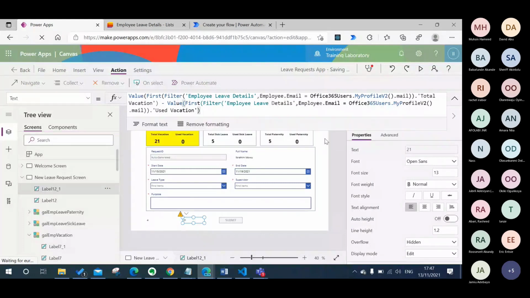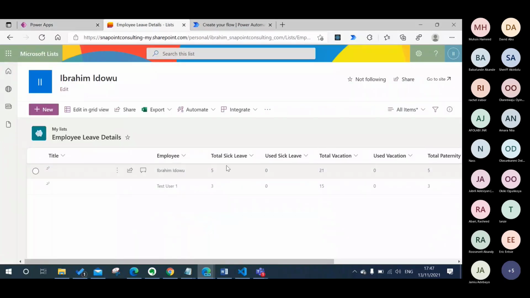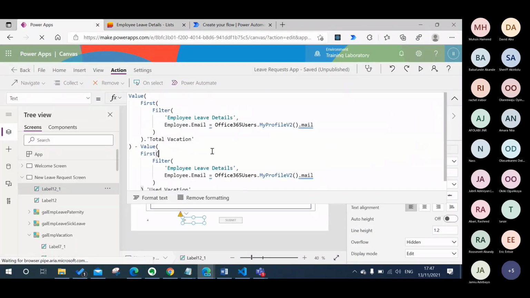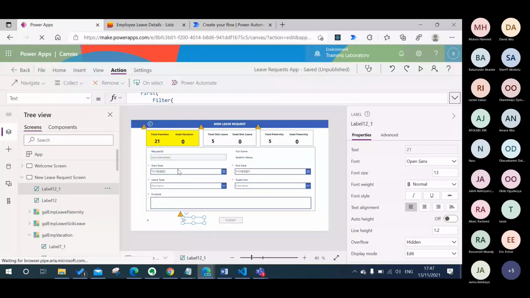Okay, like I said, there are different ways you can achieve this. I would have actually created another column here that does the calculation. It just subtracts, by default, 21 minus 0. So you have a column for the number of days left. We can do that. You can also do the subtraction here just to get the number of days left, which is 21. You can also have it within this gallery. But the most important thing is for you to get the number of days left.